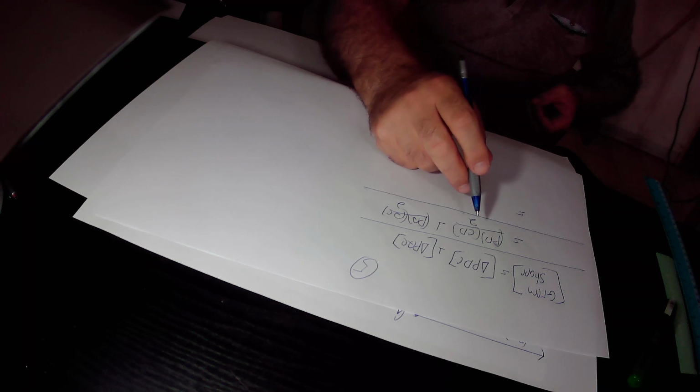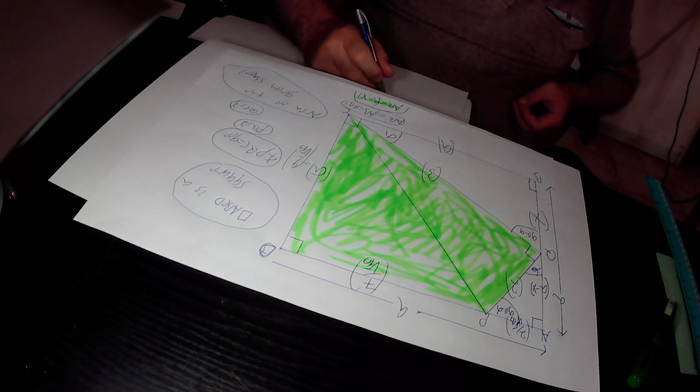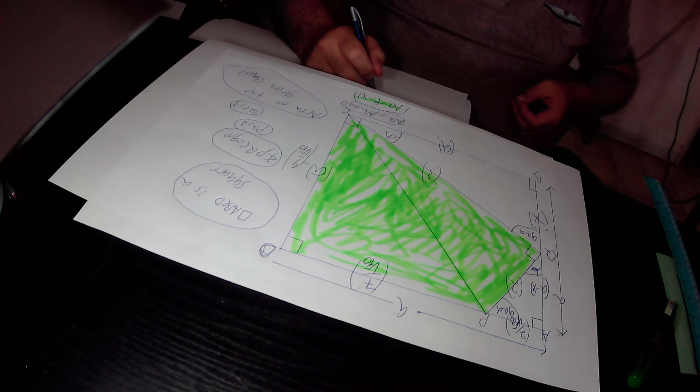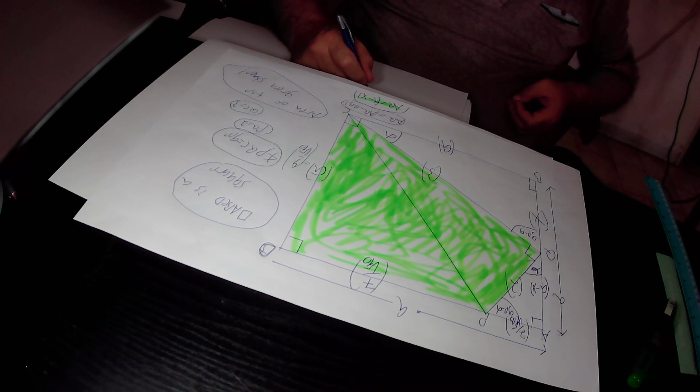the area of the right triangle PDC, that is PD. PD is 7 over square root of 10 times CD. CD is A, and A is 9 over square root of 10, divided by 2.